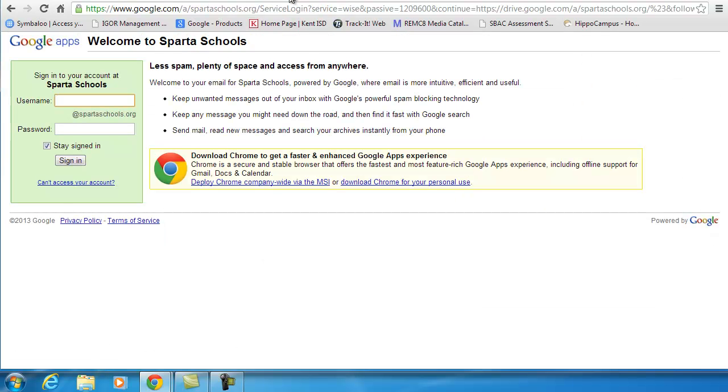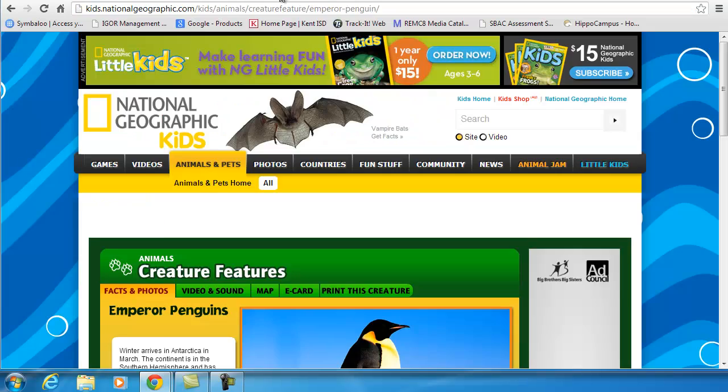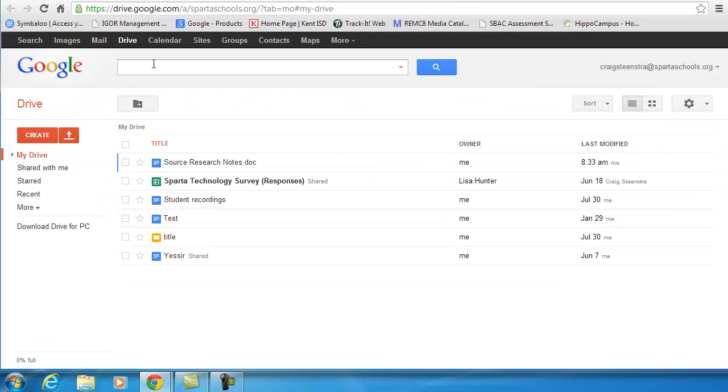Another way that you might access your Google account is if your school or organization has a set sign-in page. So if you click on a short link on your computer, then all you have to do is enter in your username and your password here. You don't have to type in that extra stuff. So however you do it, once you go to your Drive, one easy way to share stuff with people is to create a document and share that with them. So I wanted to show you how to do that.